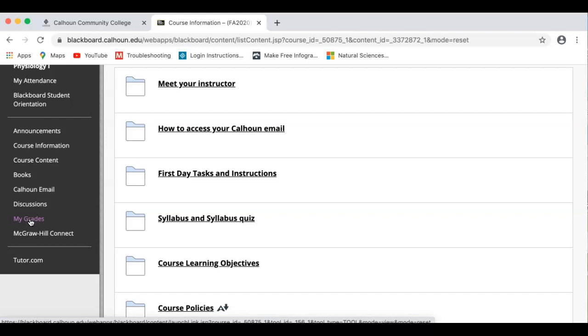Sometimes there'll be a broken link, or for some reason it's not transferring. I just go into McGraw-Hill Connect and I tell them to resync this class. So take the Connect material and resync it to this specific Blackboard class. And that usually fixes the problem, and all of a sudden grades are populated and everything's good. But under normal circumstances, it might take 8 hours, it might take overnight, so just kind of hang in there.